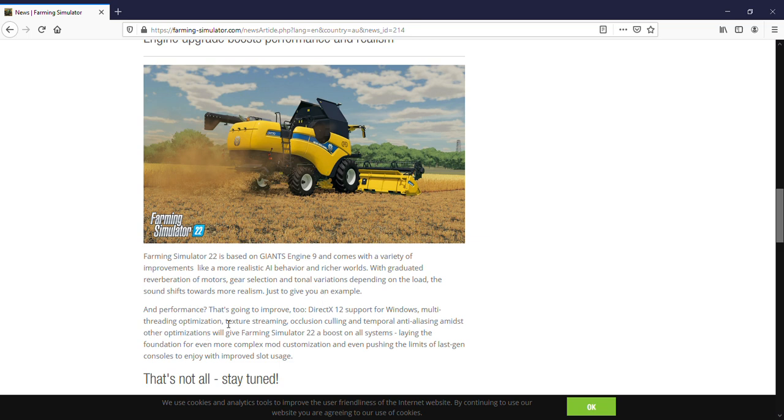And performance, that's going to improve to DirectX 12. So anybody who wants to play FarmSim 22 must have DirectX 12 installed on their computer. Support for Windows, multi-threading optimization, texture streaming, occlusion culling, and temporal anti-aliasing amidst other customizations will give Farming Simulator 22 a boost on all systems. Alright, sounds good. Laying the foundation of even more complex mod customization and even pushing the limits of last gen consoles to enjoy with improved slot usage.